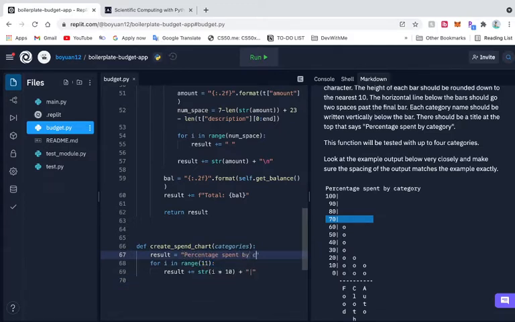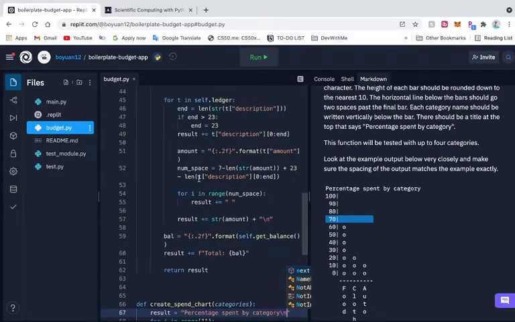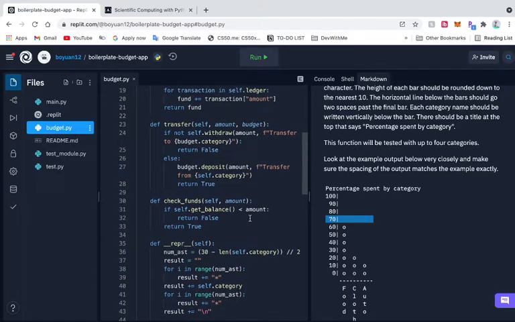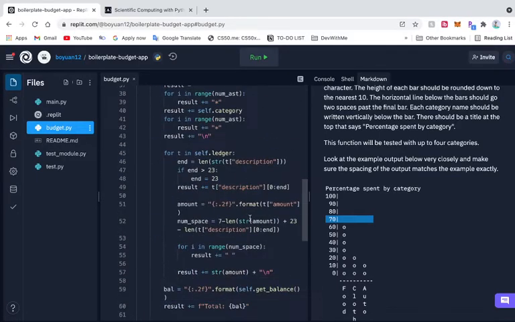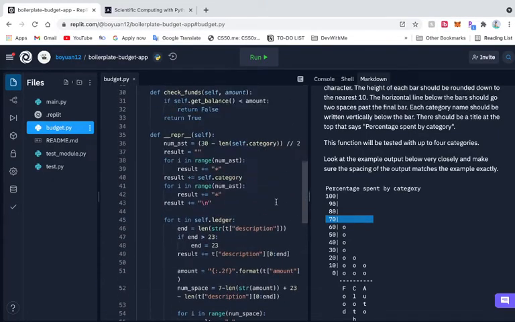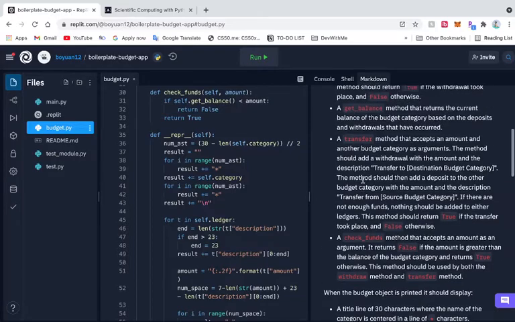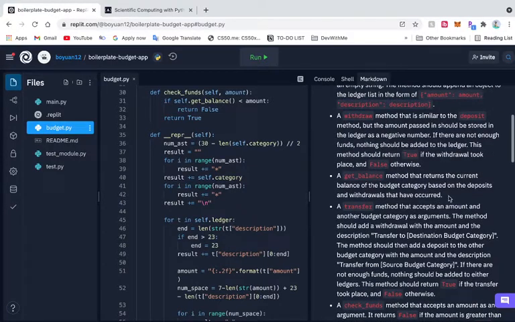Spent by category. So that means we will need to figure out the withdrawal. We need to find the sum of all withdrawal amounts and add them up together. Let's see if there's a function implemented.